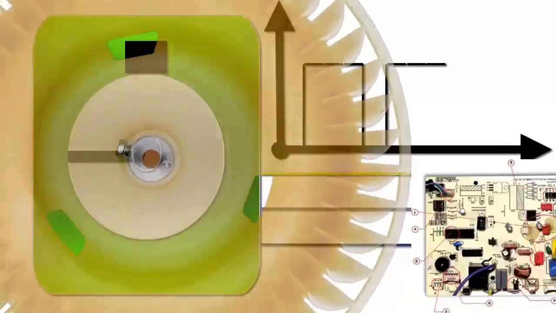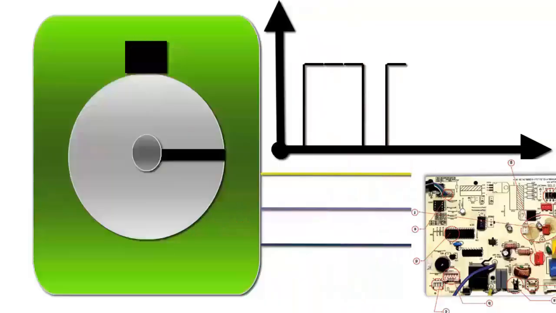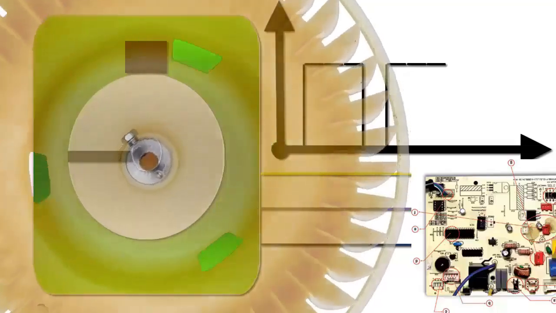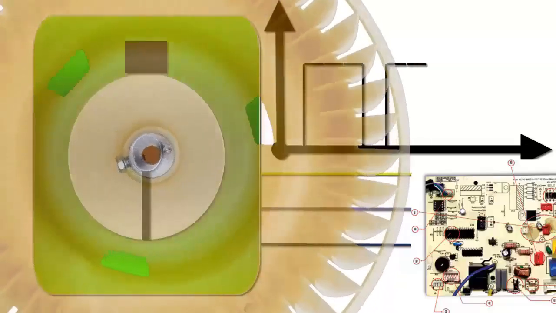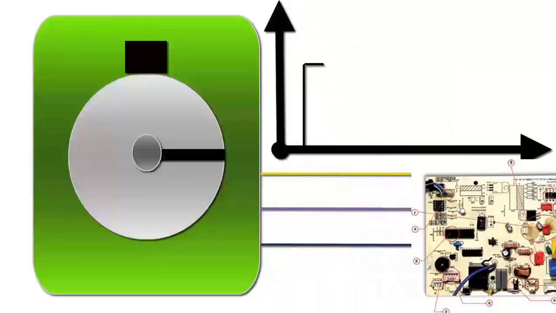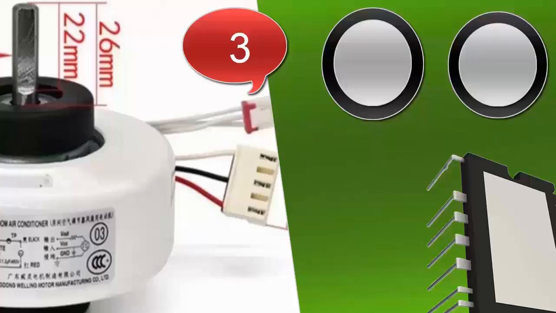D. Check the fan speed sensor. This is usually a Hall effect sensor, sensitive to shaft movement. This sensor sends a digital pulse signal to the electronic control board. The pulse frequency is directly related to the rotation speed of the fan motor shaft. The Hall effect fan sensor typically has 3 thin wires, thinner than the motor's power wires. These 3 wires correspond to power supply, ground, output signal. Most of these sensors operate on a 5-volt supply.